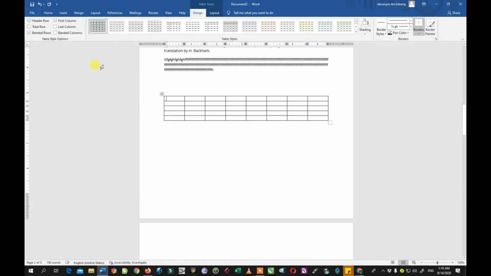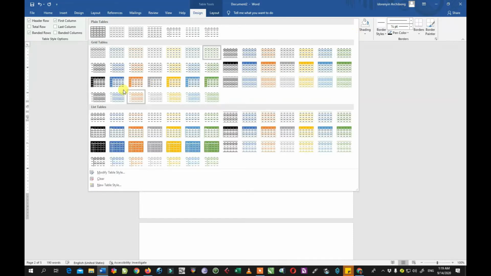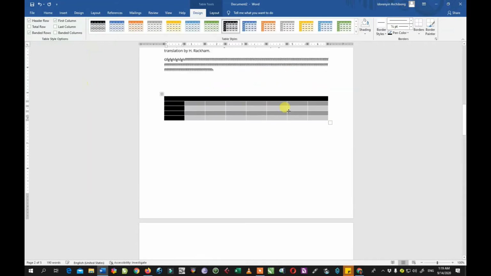Then you click. Now, when you click, it will insert the table. Word will insert the table. Automatically, this place will change. This is a property bar. It changes depending on what you are doing. So here, you can do some adjustments. You can click to change the design of the table and other things. The additional options there. You can click this one, for instance.